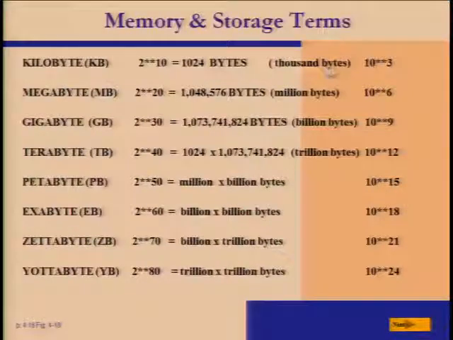Although in newspapers or magazines they might talk about 1000, the correct figure should be 1024, right? For mega, it's going to be 2 to the power of 20, instead of just 10 to the power of 6, which is 1 million, right? And same thing for giga and tera. I think the other four you can forget about, because they're not commonly used. So at least for the first 4 terms, you are supposed to know, right?